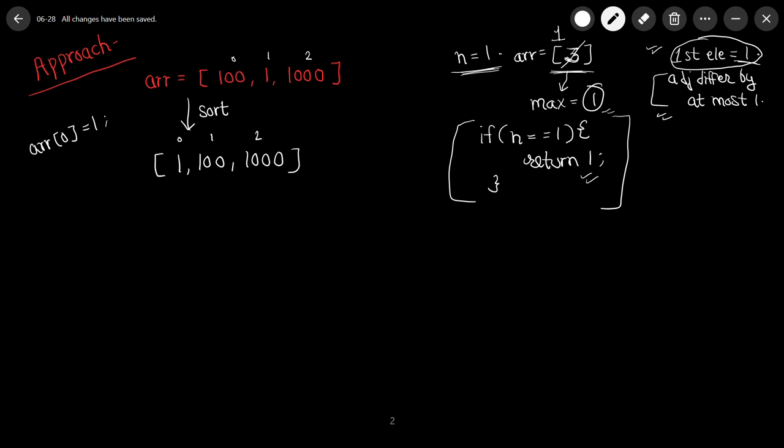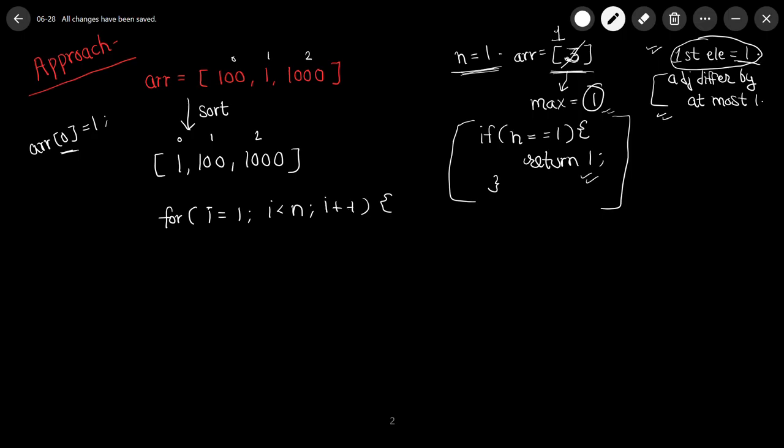It can't be anything else. So after sorting, we would just run a loop from i equal to 1. See, i equal to 0 we have already handled. So i equal to 1 to array dot length, i plus plus.